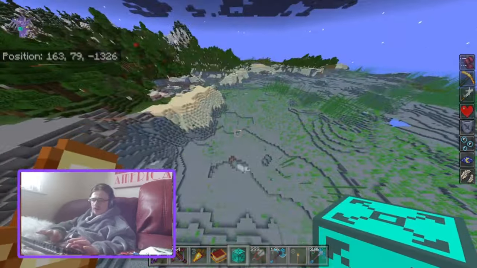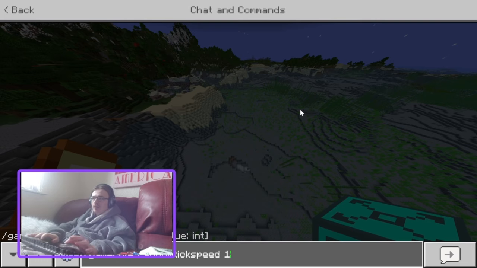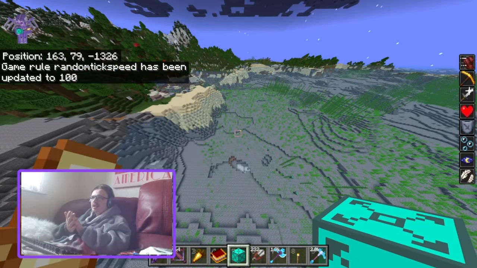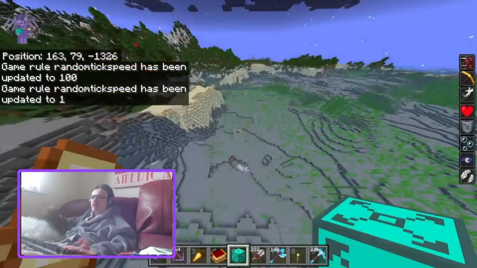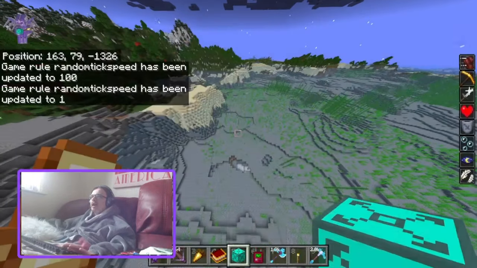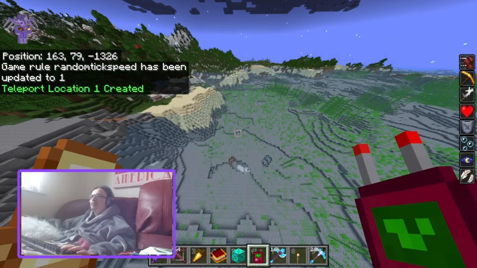So I'm going to do game rule random tick speed 100. The default is 1. So this is 100 times the default tick speed. So they should have at least grown a bit. So I'm going to change it back to 1 so that if this doesn't work, then we'll see that it didn't work. Then I'm going to use a universal remote to teleport myself home.